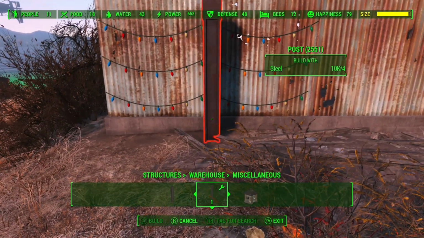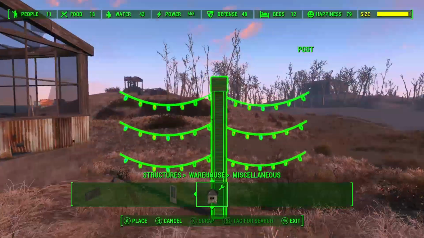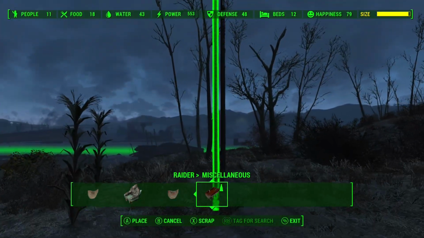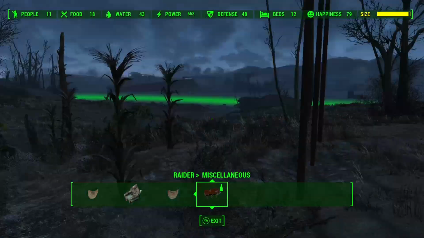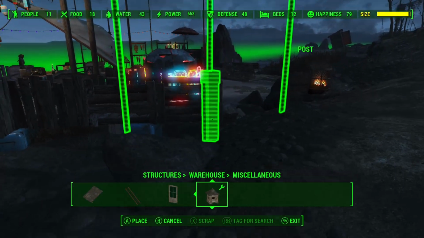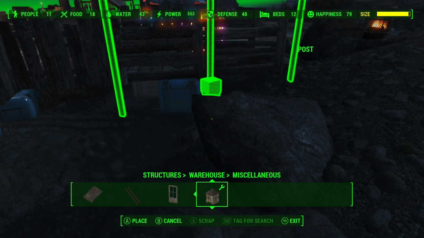That's why it's always good to leave a wall and a roof, a ceiling alone in your settlement till the very end, so you can just grab things off the wall like pictures, paintings, reverse them, or string lights in this case. Or if it's something that hangs from the ceiling, you can grab that as well.